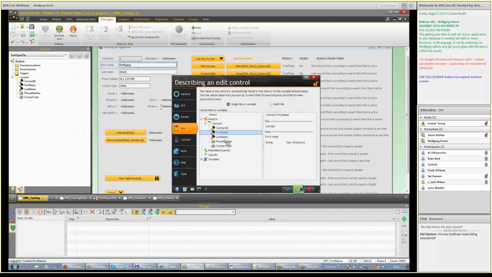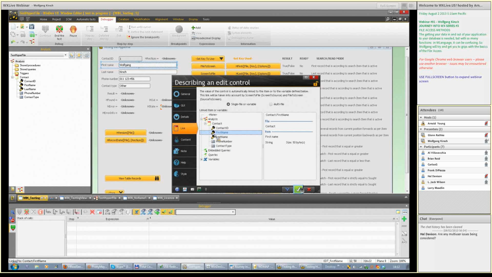So try not to get into the habit. If you want to put two, because for example, sometimes people want to put multiple tabs on the screen, and the one tab will have first name and the next tab also first name for argument's sake, then rather do the second one as none, and you just assign it in code, so that it doesn't get upset about it. Just take note of that one.